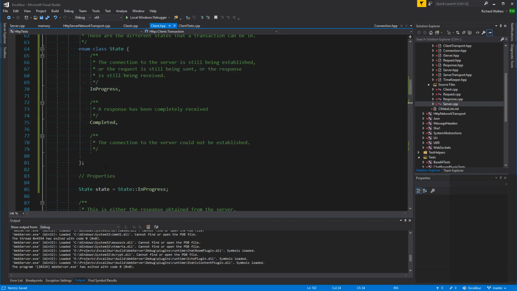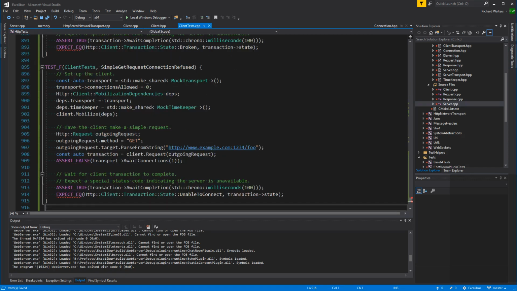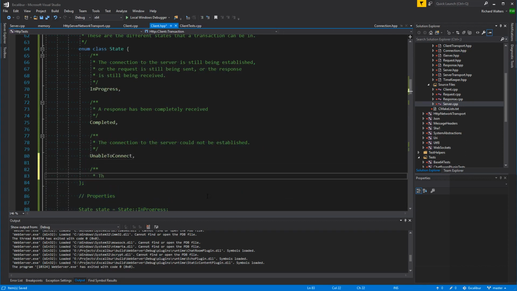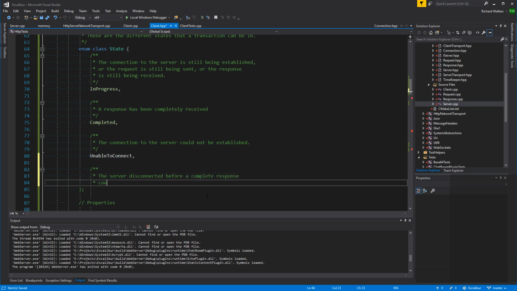Okay. Well, I forgot what I set for that code. Unable to connect. The server disconnected before a complete response could be received.